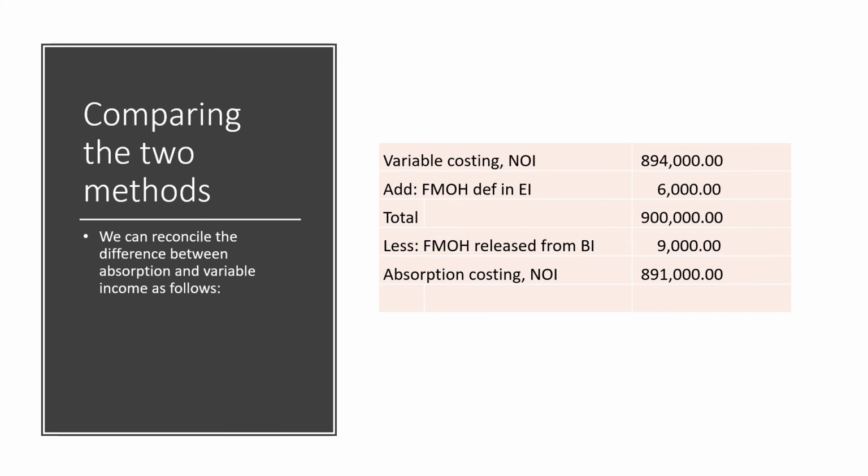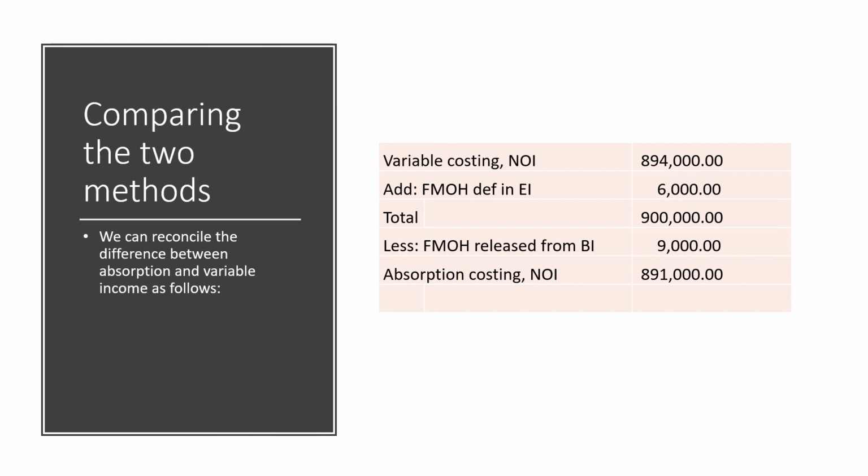Magkano total nun? 900,000. But you have to remember, unlike nung year 1, walang beginning inventory, sa year 2, meron na tayong beginning inventory. So, what do we do here? From the total, we deduct yung FMOH released from your beginning inventory. Bakit siya na-release? Kasi naibenta na siya this period. This goes to say na we follow your first in, first out in the accounting of your inventory. Kasi 'di ba, if you recall nung second year kayo, bawal na tayong mag LIFO or last in, first out. So, pag silent yung problem, we always assume that the company is using the first in, first out method.